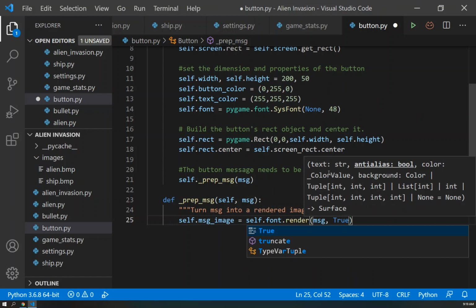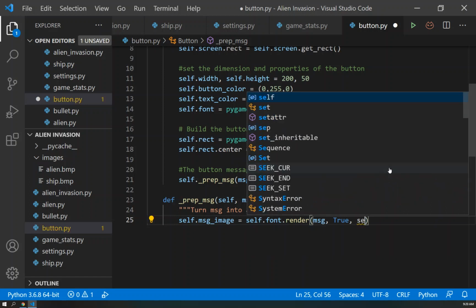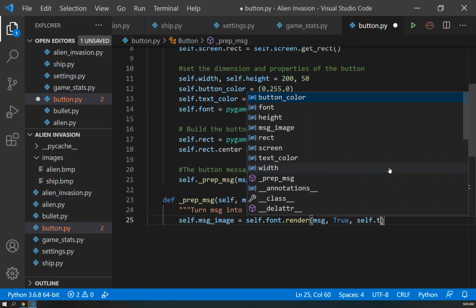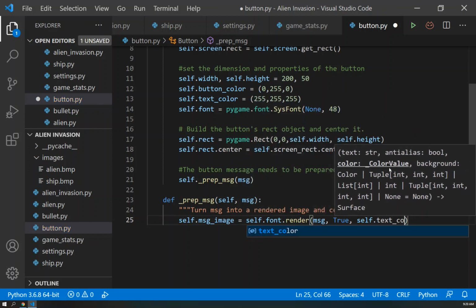This is an anti-alias, and that basically just makes the text a little smoother, makes it look a little nicer on the screen. So we'll set that to true, and we'll do self.text_color.